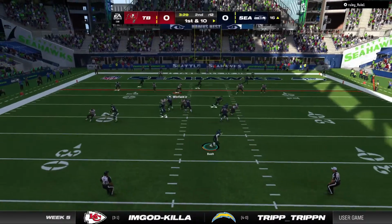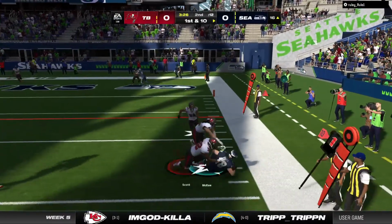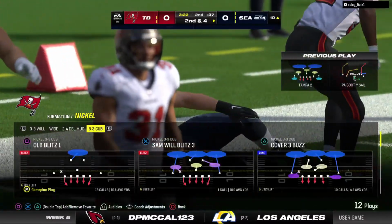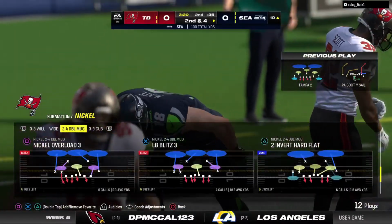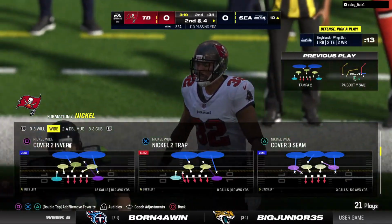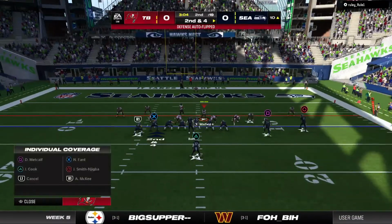Now a play fake here on 1st down. Sliding out of the pocket. Firing quickly here, and that's complete. And that's good for a gain of 6, and it'll be 2nd down. Nice rhythm throw there on 1st down. He located his tight end, made it a nice, easy pitch and catch. Hoping he can break a tackle or two. Wasn't able to do that there, but still good yardage.